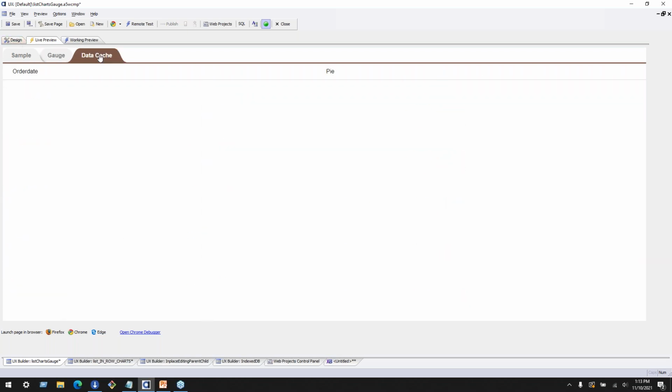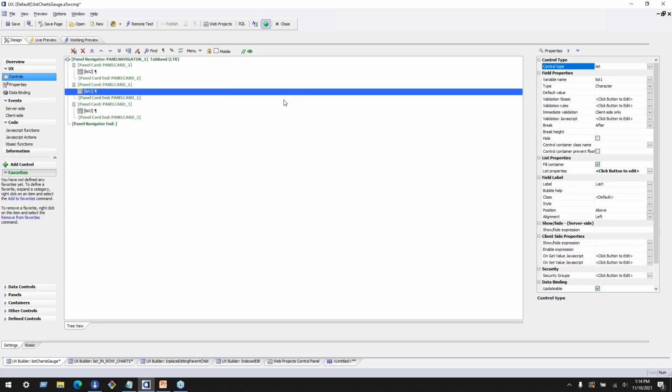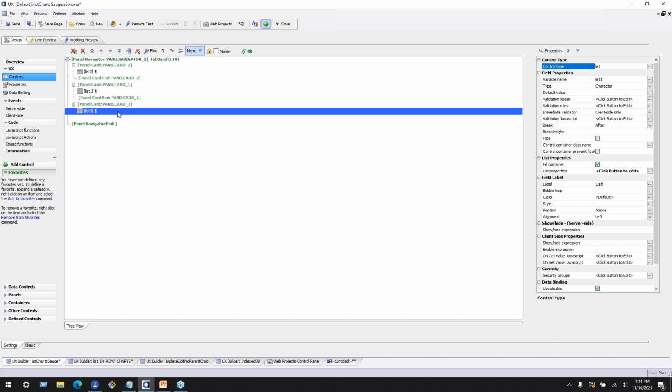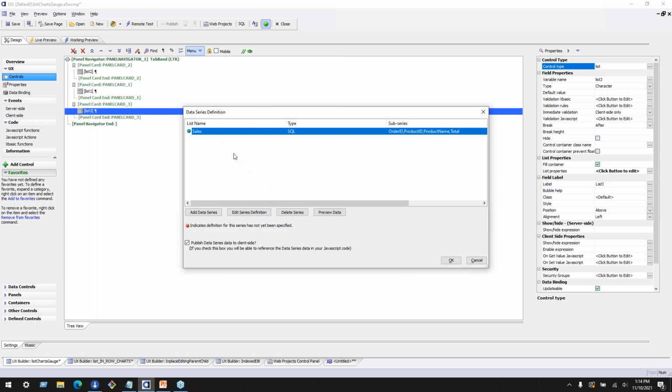The third one we're going to look at, which is a bit more involved, is pulling data from an entirely different location and putting it into our list. It's pulling from the client side data series. If you are unfamiliar with what a data series is, Alpha Anywhere has a data series editor, and what that lets you do is go out and pull some data down from your database or some source and save it in this ordered form that can then be leveraged in our charting capabilities, but can also be leveraged in other ways.